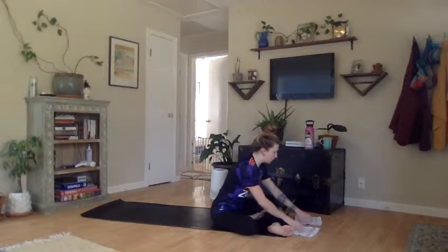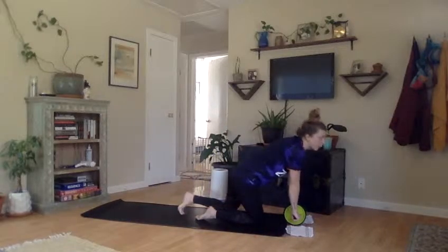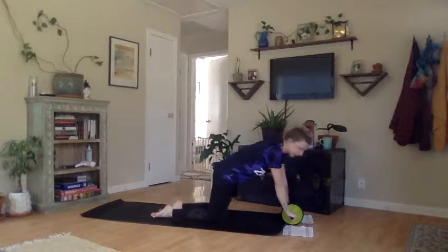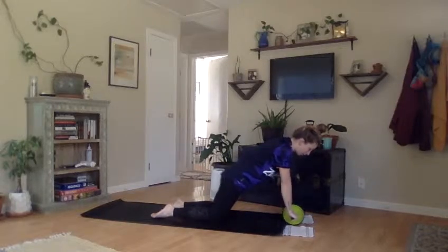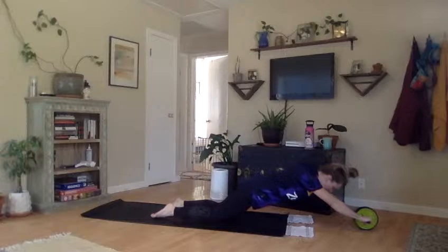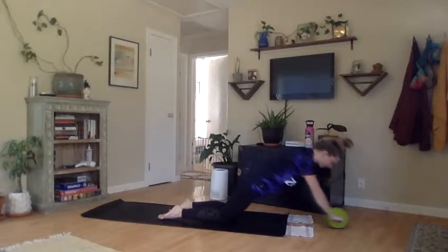Again, option here, if you don't have a sliding option, you can do plank walkouts. We're going to go 30 seconds here, everybody with me. Ready, set, go. Check out your starting position. Let's tuck that tailbone. Squish your armpits down. Control on the way out. Control on the way back in. You can do it!